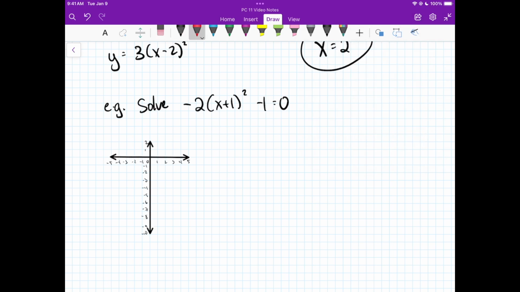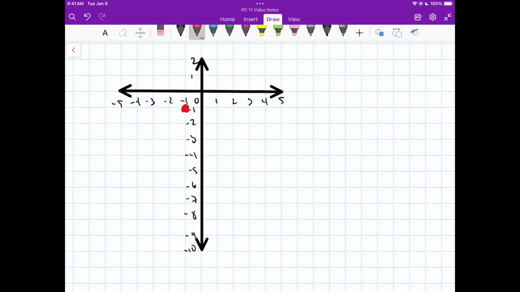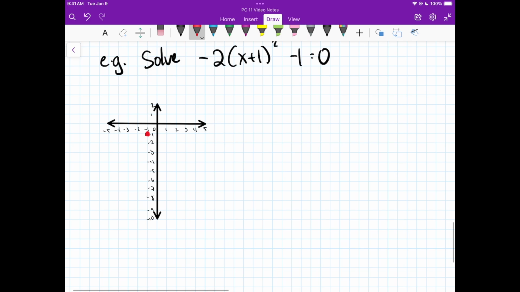Okay, so I've got my axes all ready to go. Our vertex, just comes from our vertex form, is at -1, -1. So that's going to be right here. Let's zoom in a bit on that. And then our pattern, since a is -2, instead of 1 and 1, 2 and 4, if we multiply those vertical distances by -2, we're going to be going over 1 and down 2, and then over 2 and down 8. So over 1, down 2, and over 2, down 8.